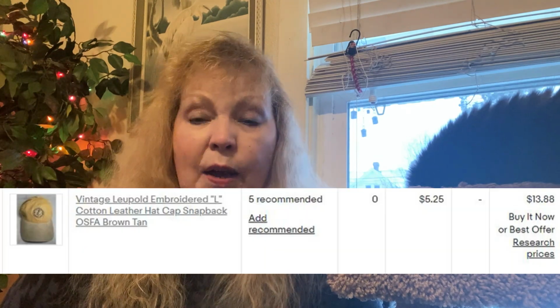Look for the right sports teams or the right city or whatever it says on the cap. I just listed a Leopold cap. Those sell well. It has an embroidered L on the front. There's plenty of caps that sell well on eBay. Just do your research. Again, you're looking for the quality. If it's a wool cap or has some wool in it, that's going to sell for more than if it doesn't. Obviously certain sports teams are going to sell for more, or a player like Michael Jordan. I told you before, I sold an $80 Michael Jordan cap a few years ago. So just do your research, or at least learn the market and the brand so you know what to pick up.